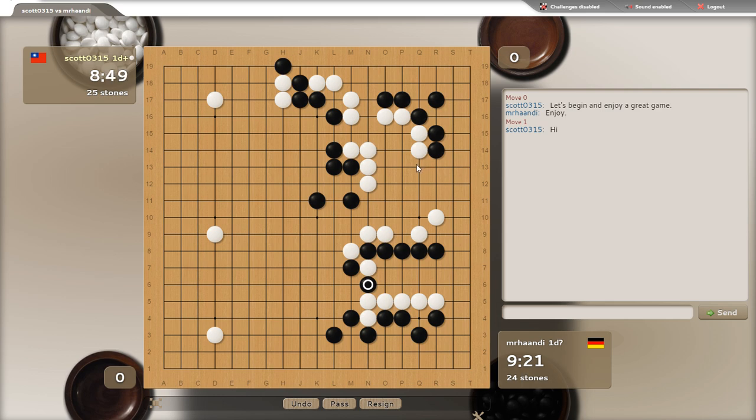Also, this hane, right? If I hane here, he hanes back, I hane here, he has to make a weird shape. I connect and now he has afterwards only one eye, needs to fix, gives me some of the good endgame.